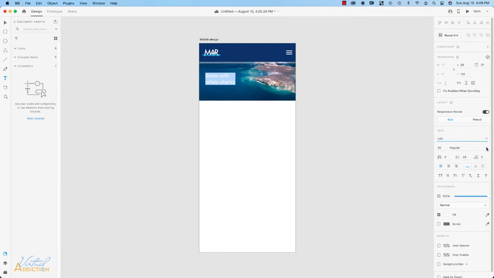And Lato happens to have a bunch of different styles. So I'm going to use bold. And we're going to increase the size of this to maybe 30. So this text is going to be a little bit bigger. And I'll switch back to the arrow tool, the move tool, so that I can adjust the position. I also want to tighten up the spacing between these elements. So that is going to be right here, the leading. And if I have my text selected, I can just reduce the leading down a little bit like that.